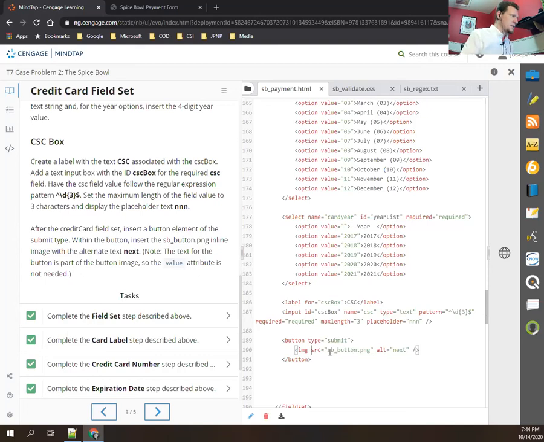Alternate text, if an image for any reason does not download when the user is looking at your page, the alternate text will be displayed in its place. And so this form uses an image for a button, and if for any reason that image didn't download, if that text wasn't there, they would just have this little broken image thing on some browsers, or in other browsers, it would just collapse to nothing, and there'd be nothing for them to click. So we have to have the alt text for this image. We don't always have to have the alt text. They are very useful though, especially for any user who is not downloading their images. It will have the alt text there instead.